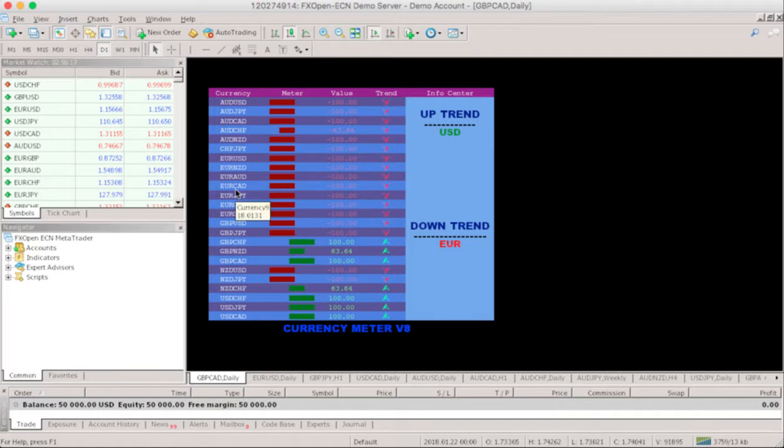Look at EuroCAD. Would you sell EuroCAD? Yes, you would. Let me tell you why you would sell EuroCAD. Euro is going down, and where's CAD? CAD is right here. CAD is going up because AUD is red, is going down, and CAD is going up. So basically, you can sell EuroCAD. It's a very common sense concept where even if you don't see anything on that side, you can always combine and then trade. Okay? You can always combine and trade.